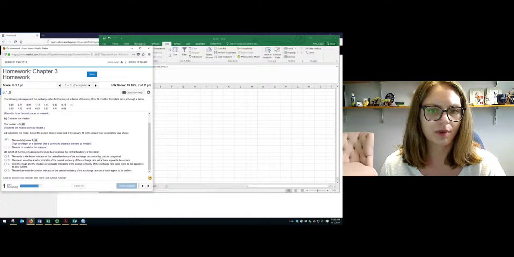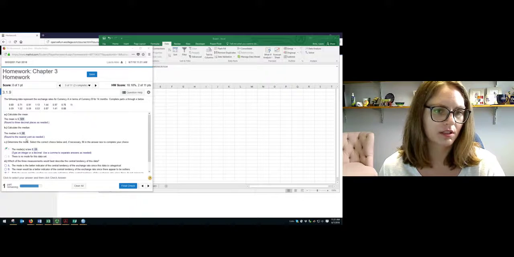Which is going to be the best indicator of the central tendency: mean, median, or mode? In this case, it looks as though there are no real outliers. So we could look at it that both the mean and the median would probably be pretty accurate indices.